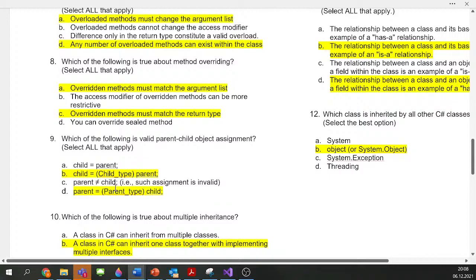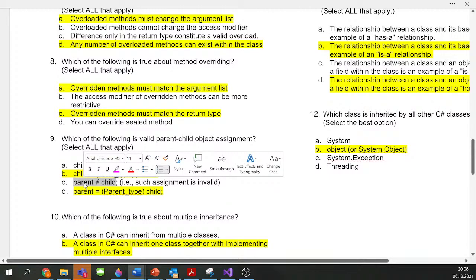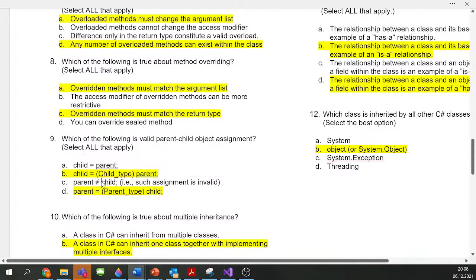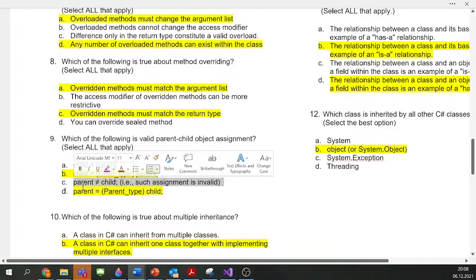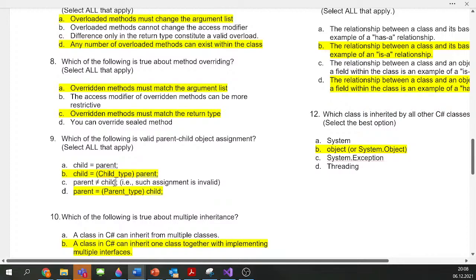So this will always be true, and that's why this point is false. I saw that lots of you marked this as true, but this is upcasting, and upcasting is always valid. We can always assign the child to a parent variable.